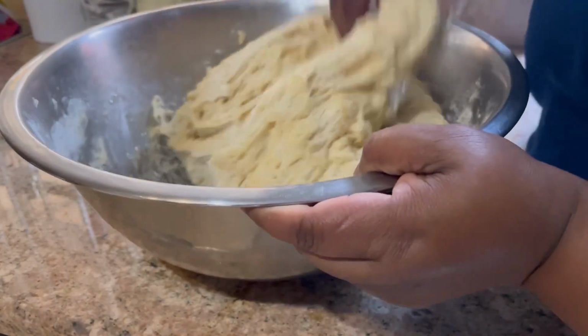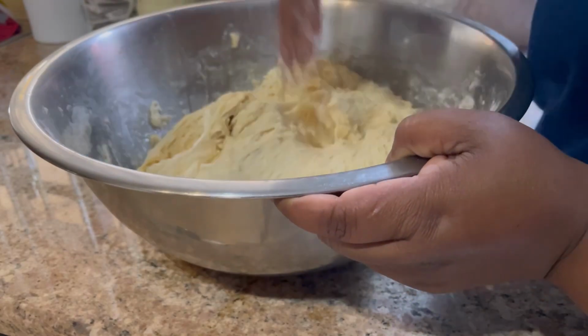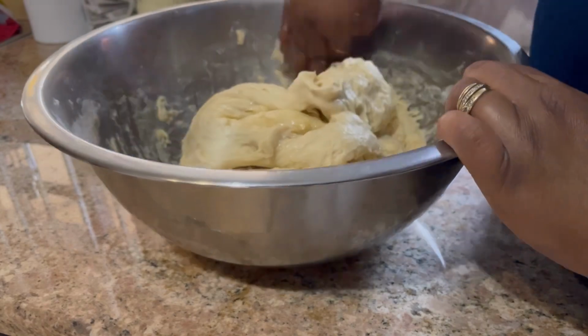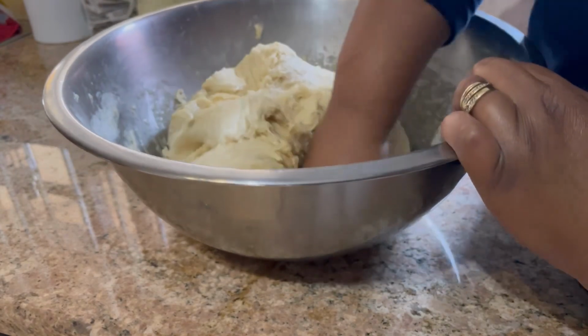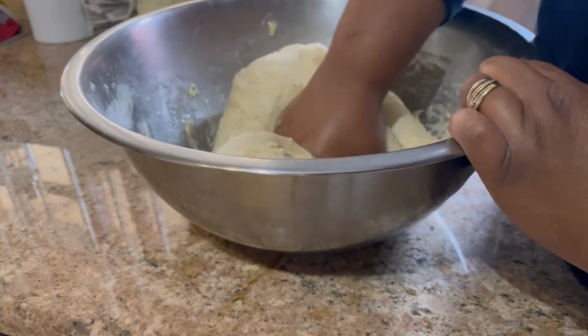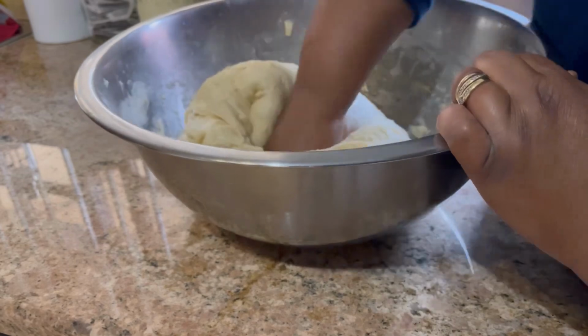It's after an hour again, and then I'm going to knead it again for 2 to 3 minutes, and then we'll let it prove once again, up until I'm ready to bake it, which happened to be much later of the day.